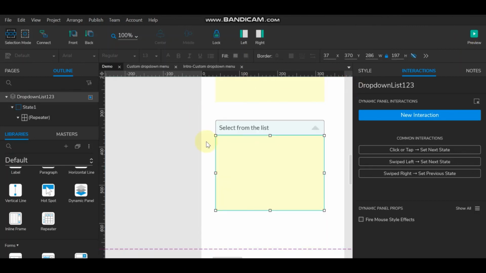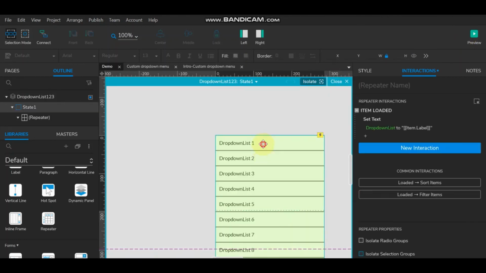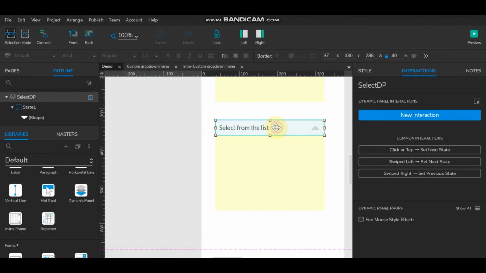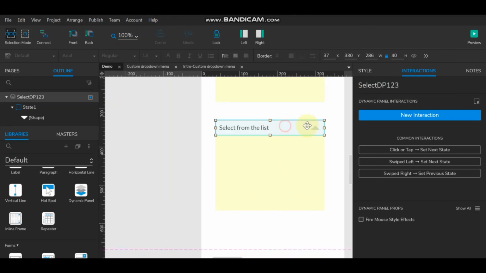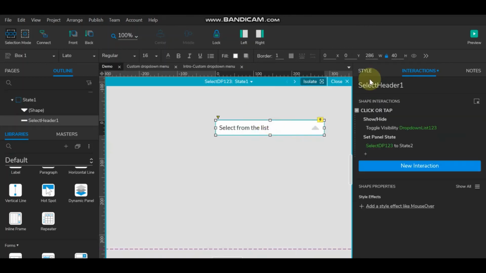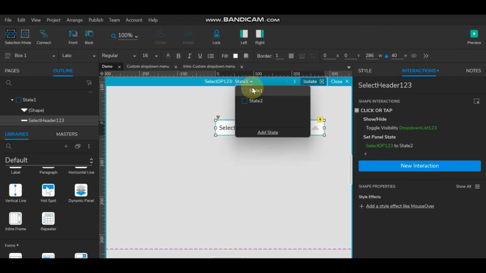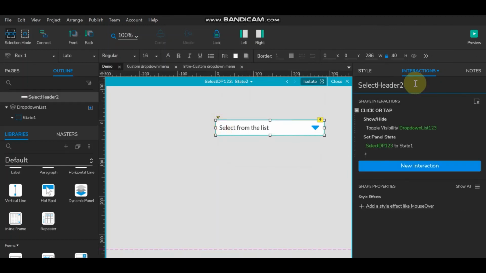and the second correction we need to do here, it is select TP123. I think I have given the name on this, no, this, and here select header is 1 2 3 and state 2, which is 1 2 3 4.